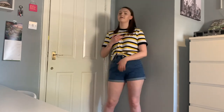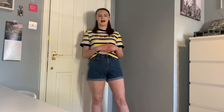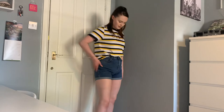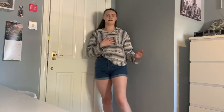I had to do a casual sort of look so I have this vest top on — it's a navy, yellow and white top from Fur Asylum, and I'll link it below if I can still find it. I think this is a standard outfit everyone has in their wardrobe — very casual, perfect for chilling around the house. I felt like I had to include a casual outfit because for the past eight or nine weeks all I've done is wear joggers and look rubbish. Denim shorts are comfy but put you together more than jersey shorts.